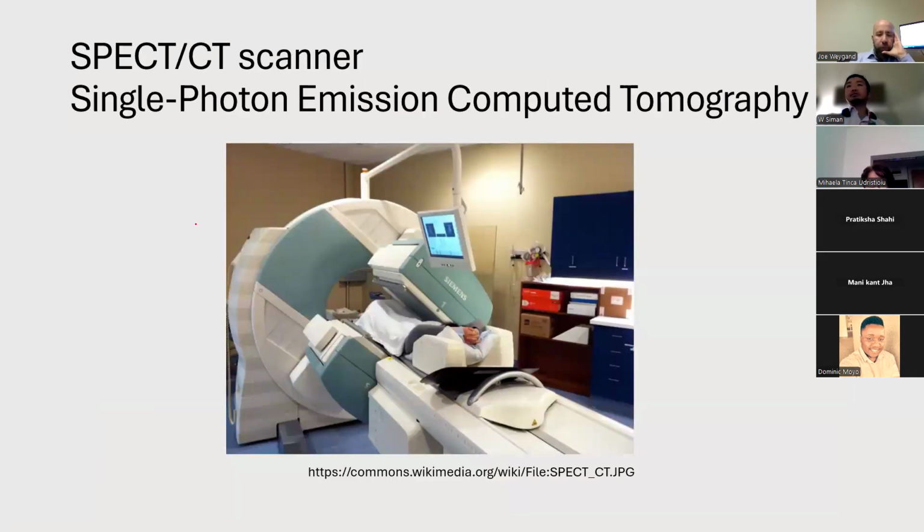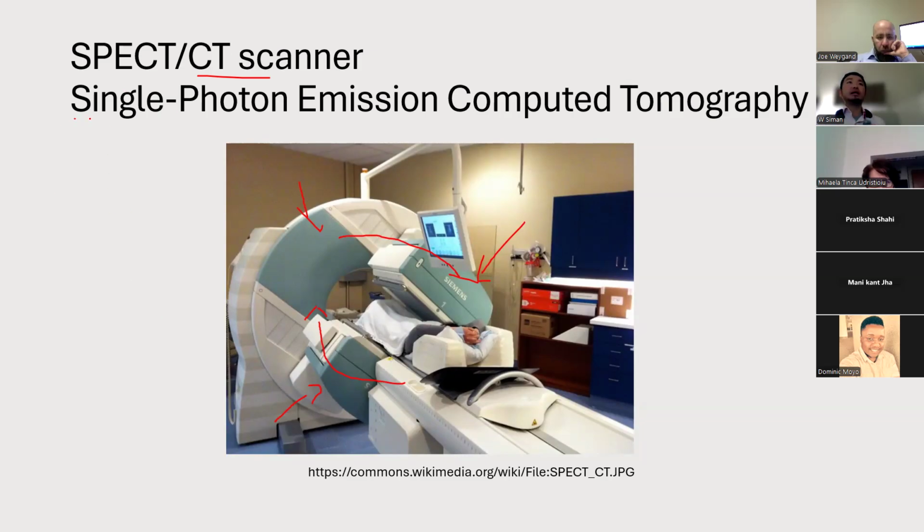And this is what a SPECT CT scanner looks like. These are the two gamma cameras. For planar imaging, they are static, so they're acquiring the image and it's just static. For SPECT, these will rotate, so it acquires more projections of the patient. And a lot of the time, behind this, inside the gantry, is your CT scanner. But to this day, there's still standalone SPECT.